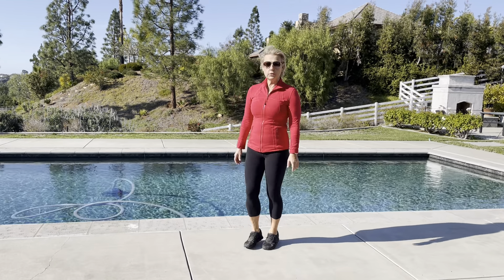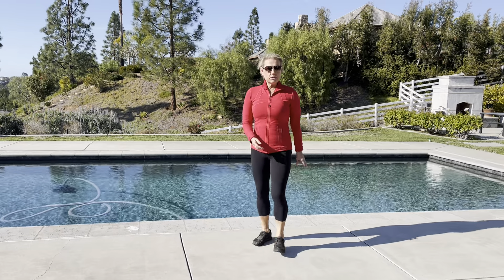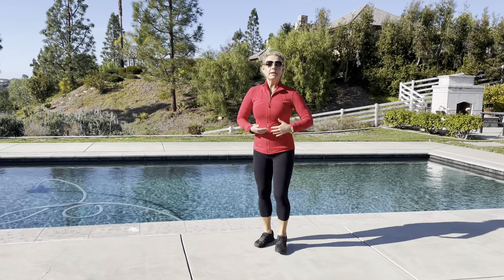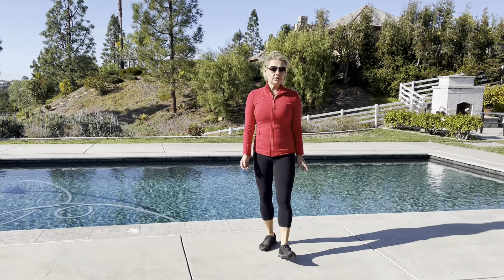When you tap the heels, you want to think about working the top of the feet muscles and bringing the toes up towards the shin. Tap the heels and as you get used to the movement, work it a little bit faster. We want to pump up the blood and fluid from the feet up, so it takes a little bit of a pumping action and a little bit of speed for that. 3, 2, and 1.